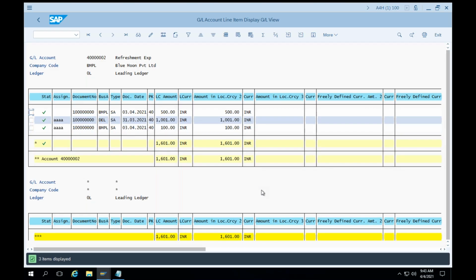See, the document number I am facing is the same. Actually, I have posted two entries, but they picked the same document number.